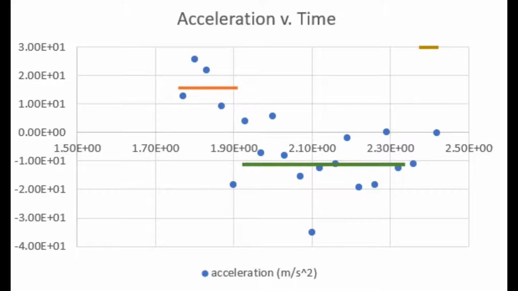The acceleration slope is pretty messy. This is due to distance measurements in the y direction being slightly off during the tracking. As the force of gravity overtakes the avocado, acceleration becomes negative. The accelerations calculated were about 17 meters per second squared for the first section, negative 10 meters per second squared for the second section, and 88 meters per second squared for the third section, due to how quickly the catch decreased the avocado's velocity, which is off the graph and therefore not included.